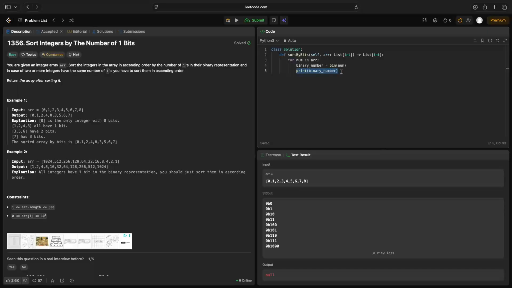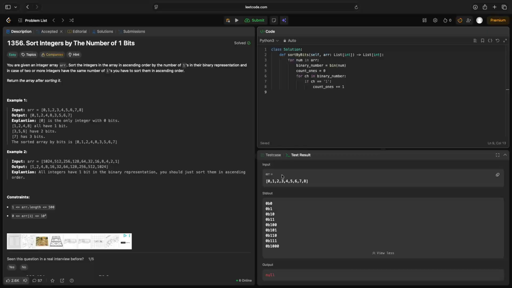Now, because it is in the form of a string, we can traverse the characters in the string and count the number of ones in that string. So we can say for character in binary number, if ch equals 1, then we can increment this by 1.